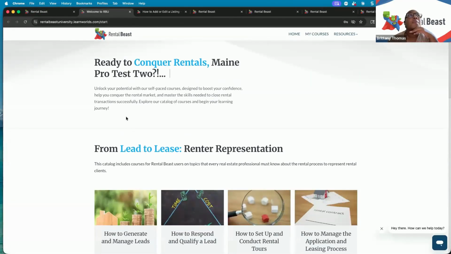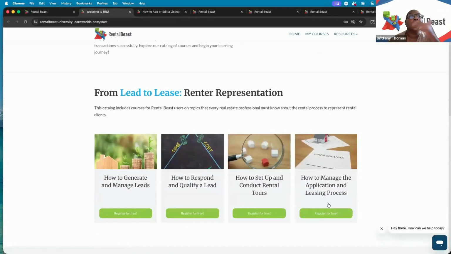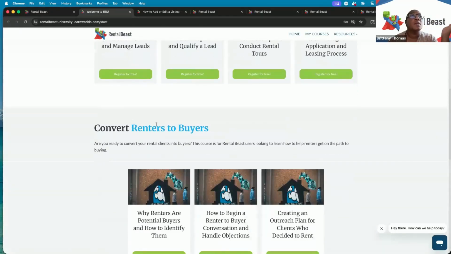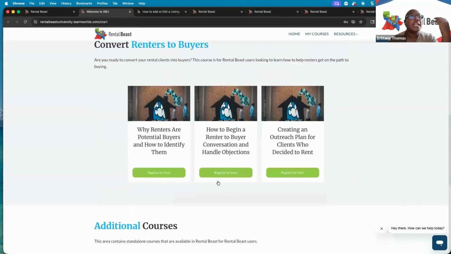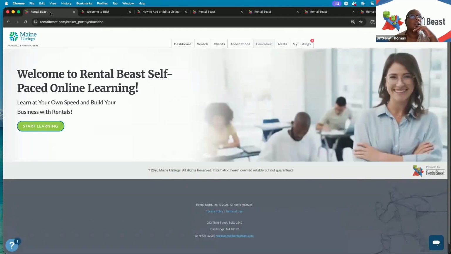There we go. It will take you through conquering rentals from lead to lease. There are courses that'll take you from beginning to end. So if you're new to rentals, or converting rental to buyer, and you don't know where to start, or you just want to take in as much knowledge as you can, I would definitely advise that you come to this tab and take advantage of what's in here, to really build on your learning.